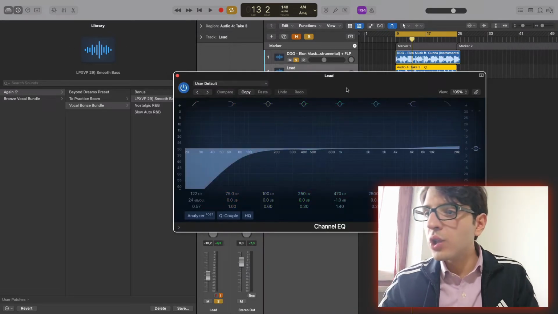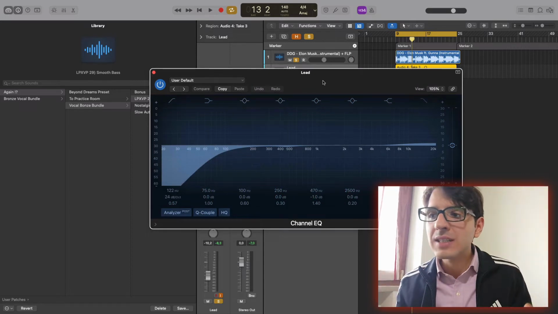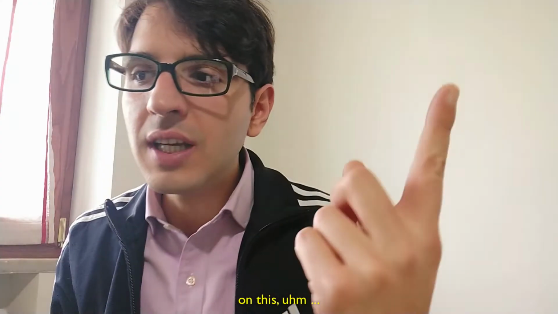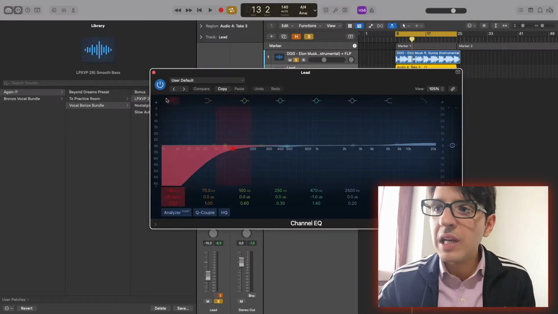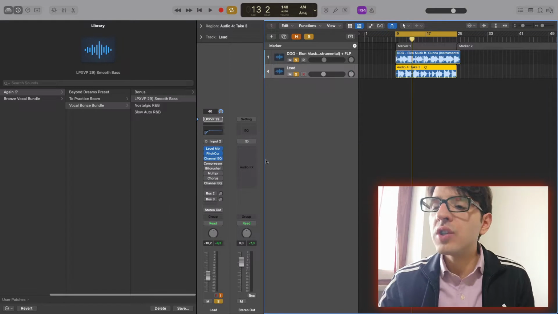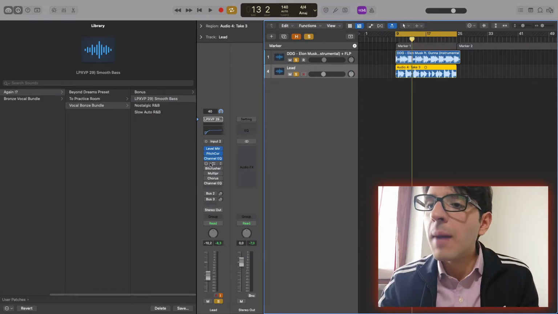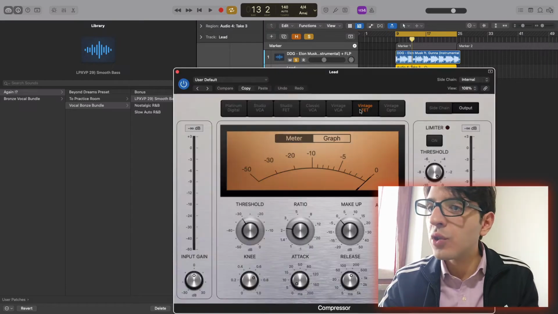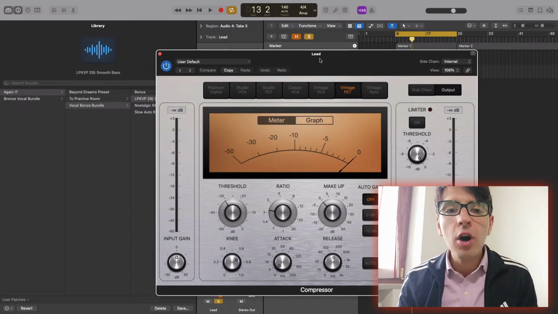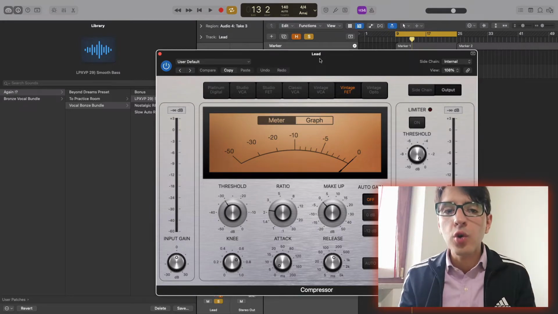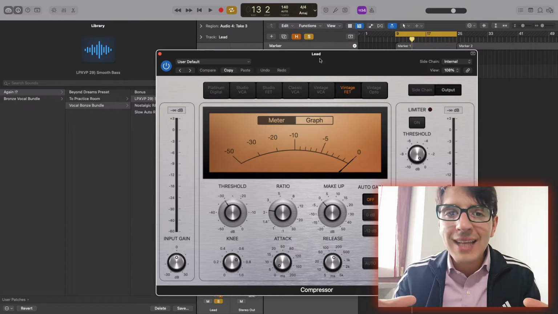Then we've got some channel EQ just to clean up the vocal. I'm not doing anything special here, I'm just keeping it really simple, because simple stuff usually works better. On top of it, we just have some compression, and this is the basic format when you mix your recording. These are simple tasks.